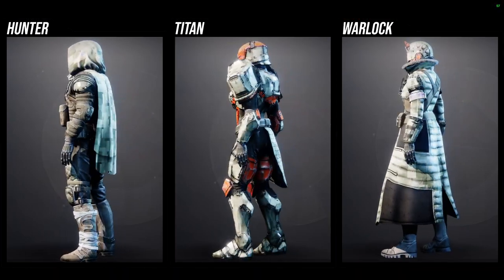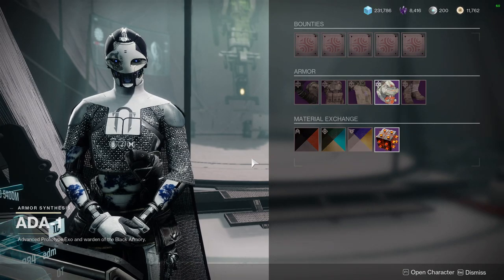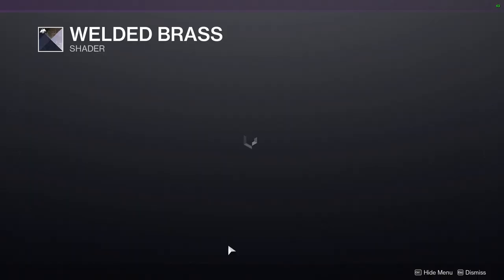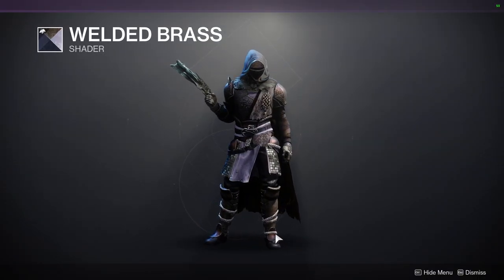So let me know what you guys think about Ada-1. Definitely some dope stuff she's selling. I definitely would recommend at least some of these shaders. As for Eververse, we have the Welded Brass. This is a really cool shader. If I remember correctly, this is the shader that the glow is like super purple. So I definitely would recommend this one.